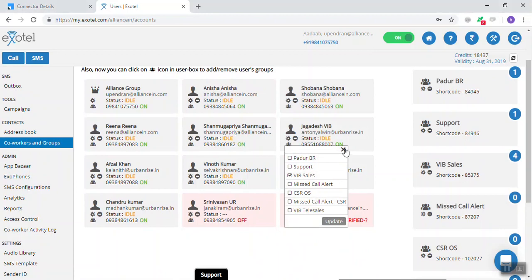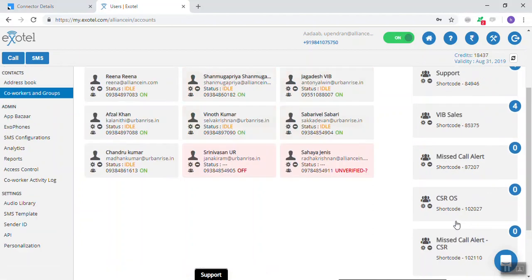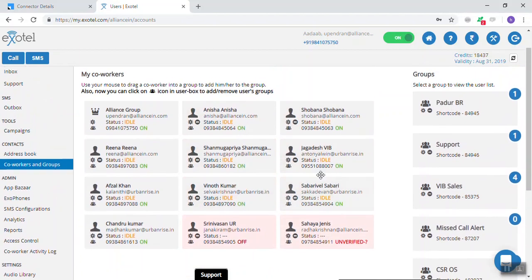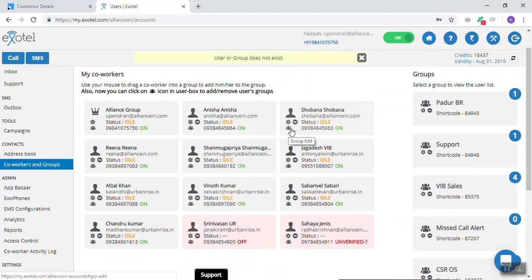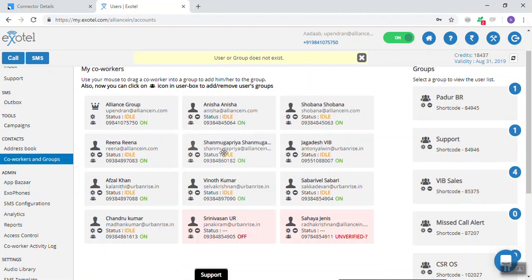So suppose in this case in VIB telesales, I want to keep Anisha, Shobana, Reena and Shanmugapriya. So I will click open them, and here it is already there. If not, I will have to check that and say update. Similarly, I have to do it for all four people.